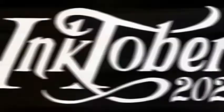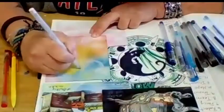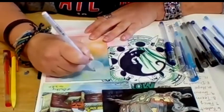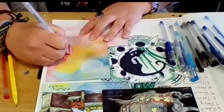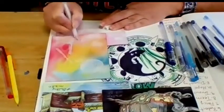Today's topic is fancy. So, my first thing was, how am I going to create something that's Halloweeny? It's October and it's also fancy. So, I decided that I felt like swirls. I love Tim Burton. And you know how he always has the nice little swirly effects on a lot of his work? I felt like swirls would be the way to go.